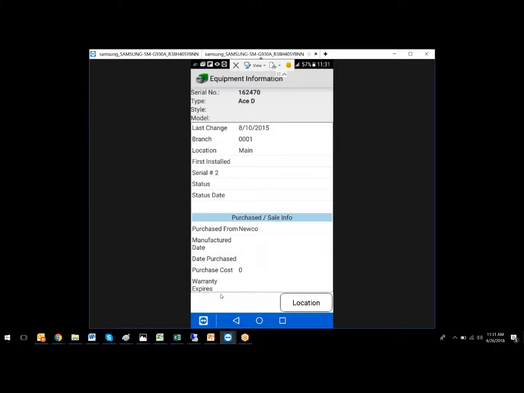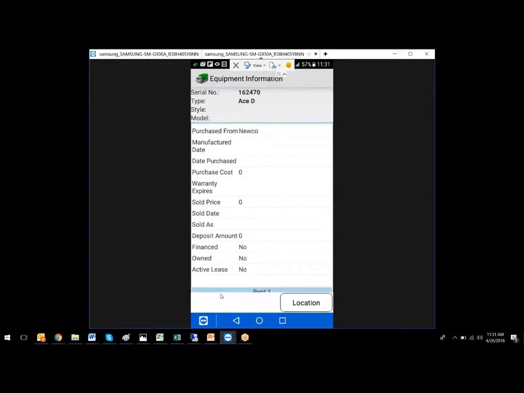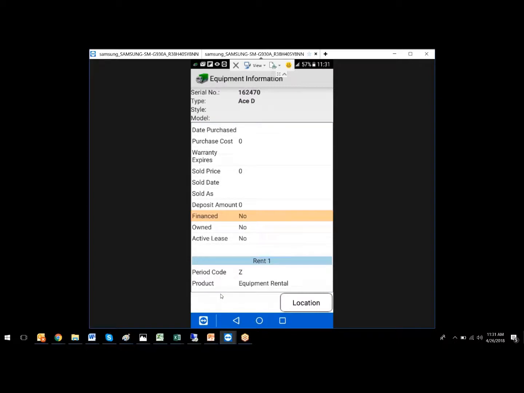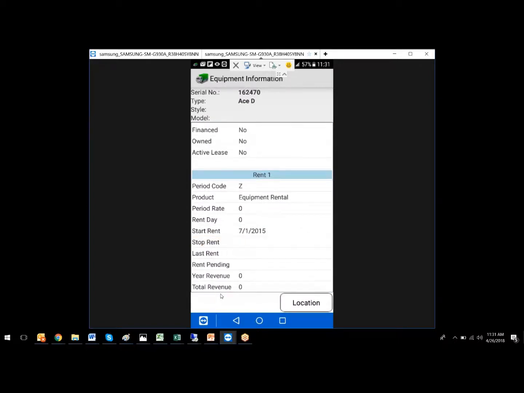We see a location of Maine. We may fix that here in a minute. We have the first install date for that piece of equipment, as well as other information like where it was bought from, when it was manufactured, what type of rental rates, if there are any on that particular unit. So we do provide your technician a full set of information that helps them to do a better job.